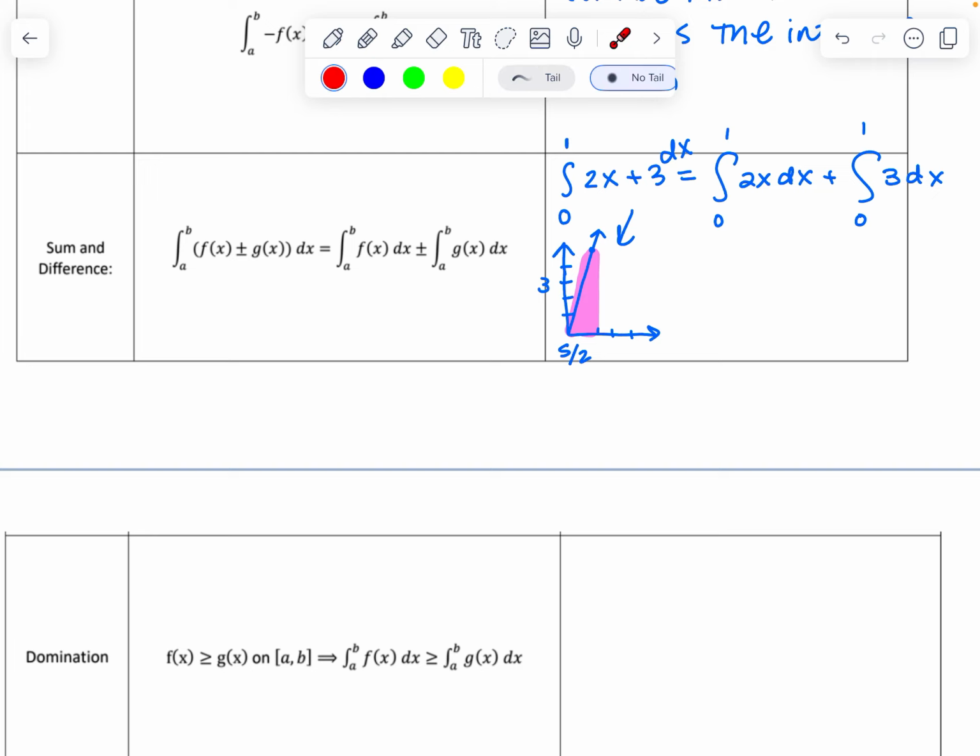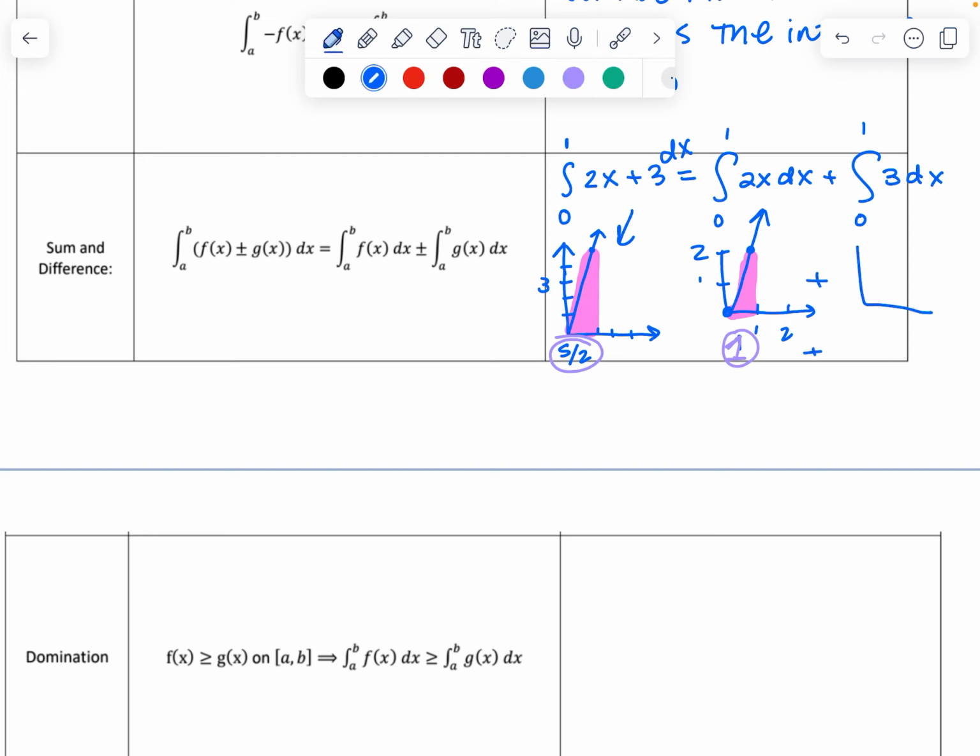If I go and find the area of this, it is just 2x, but it starts at the origin this time. So this is kind of like the one I did earlier. It starts at the origin, so it goes here. This is at 2. And then I'm finding the area from 0 to 1, so that's 2 by 1, divided by 2, that's just 1. So the area of this is 1, the area of this is 5/2. And then finally, this one kind of is a hard one to graph. You might not remember this, but this is just like y = 3, a horizontal line at 3. So if I'm finding this area right here, this equals 3.